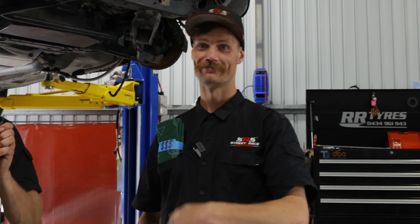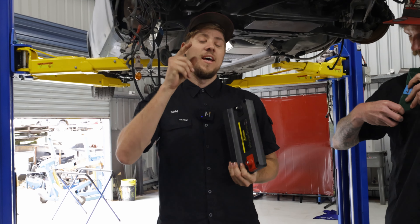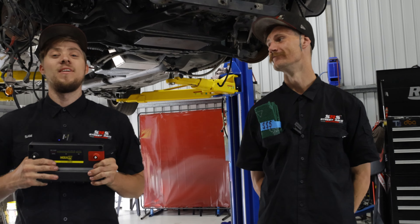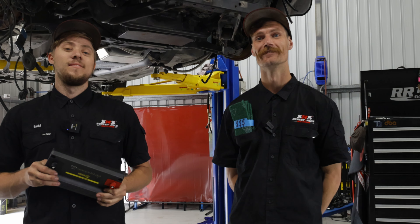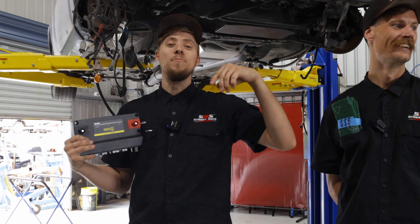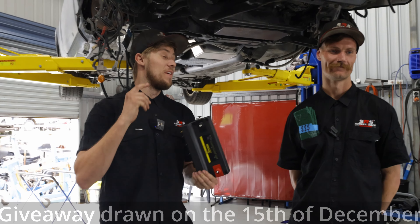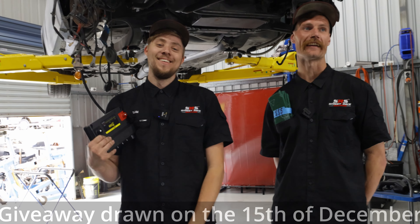If you didn't already know, we're doing a giveaway. You can win this Nexus R5 or five grand in fat stacks - whatever your heart desires. Head on over to the Facebook page, check the pinned post, follow all the instructions - I think there's only like four, it's very easy to follow. Head on over to Facebook, Street Race Solutions. Make sure you go to the right account - there are a couple of fake accounts popping up because we're doing a giveaway, so make sure it's got a heap of posts and it's actually us. Don't click any links that say you've won - there would be no links, because you haven't won yet. It's drawn on the 15th. If a Street Race Solutions page sends you a link to claim your prize, don't click it - it's not us.